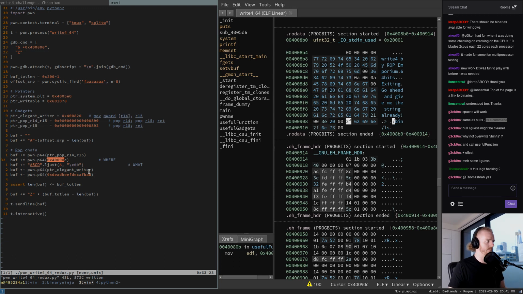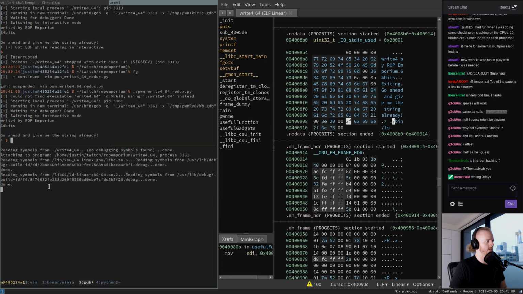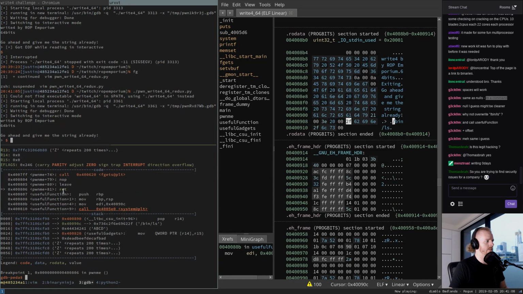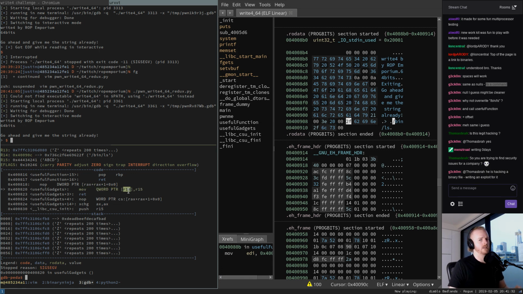directly in the middle of my ROP chain. Haven't given it a nice name. I'll just put it in there. So if we run this, we should hit our breakpoint. Yep, hit our breakpoint on the return to pop R14, which is going to be the address of bin ls, pop R15, which is our ABCD. And then we've got our elegant writer. If we continue, then yeah, we get a segfault on that elegant writing instruction. So we get a segfault because we're trying to write to a read-only address in memory.